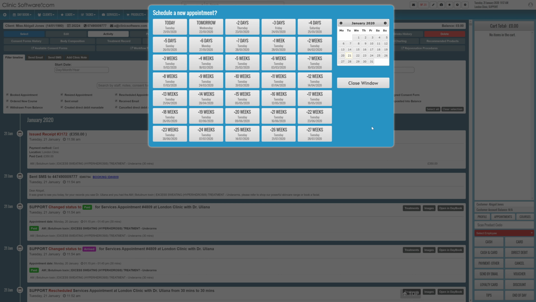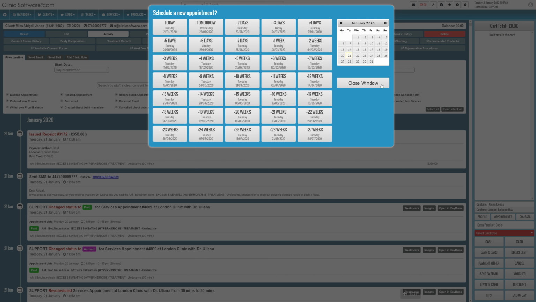After taking the payment, the system will ask if you would like to schedule a new appointment, and this will push the receptionist to ask the client, to ask the patient, would you like to book the next session? By clicking yes, I would like to book in 4 weeks, then by clicking the 4 weeks button, the system will open the day book in 4 weeks, booking the next appointment of that client, of that patient. And at the same time, it's a very good reminder for the reception to ask the client if they would like to book a review, a follow-up appointment.